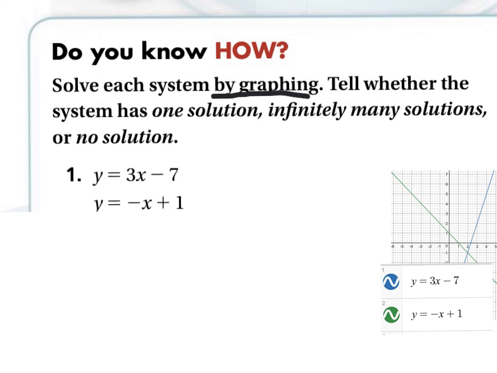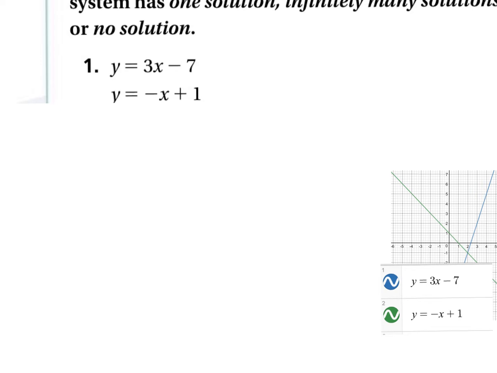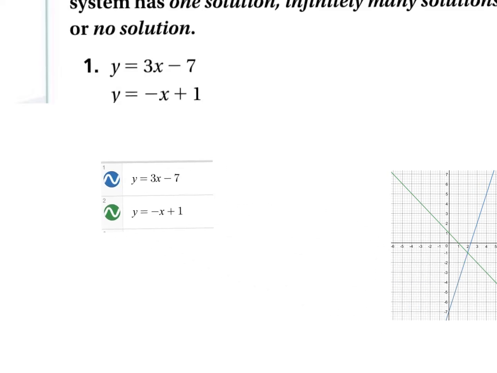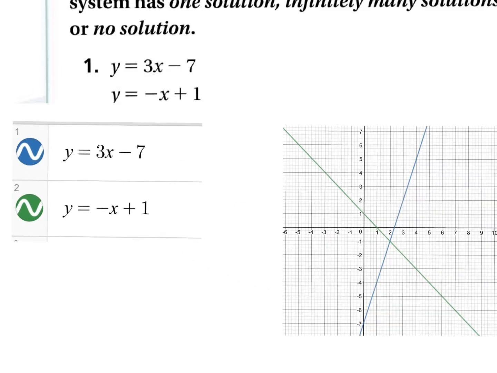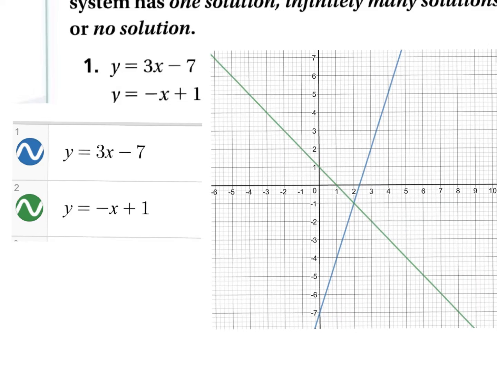It's not always the most accurate method, but if I'm allowed to use my graphing calculator, then that would be a case where I would graph it. So we're just going to imagine we're doing these on our graphing calculator. If you put these both in, y equals, type these equations in, and graph them, then they should look something like this.